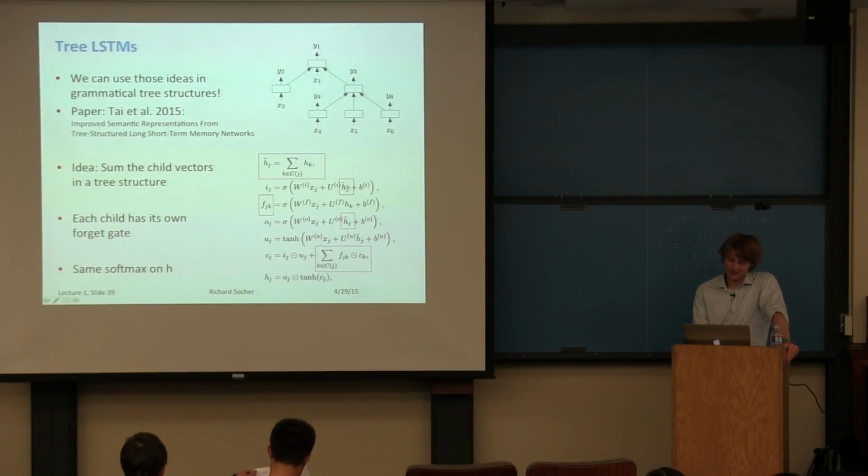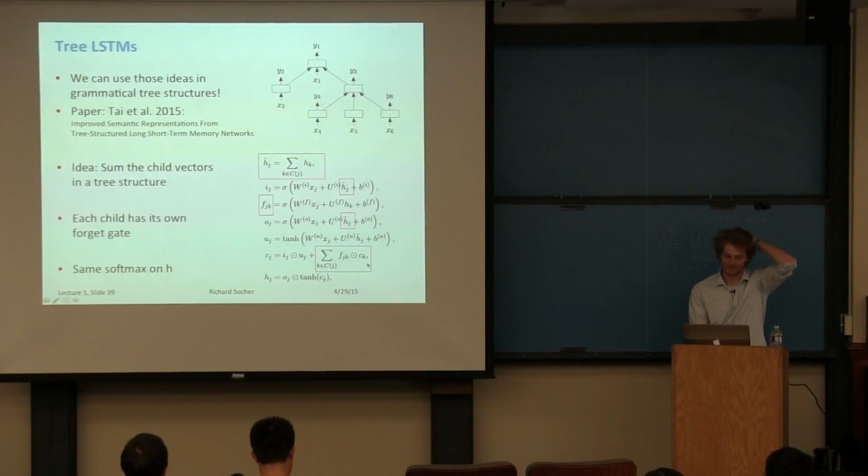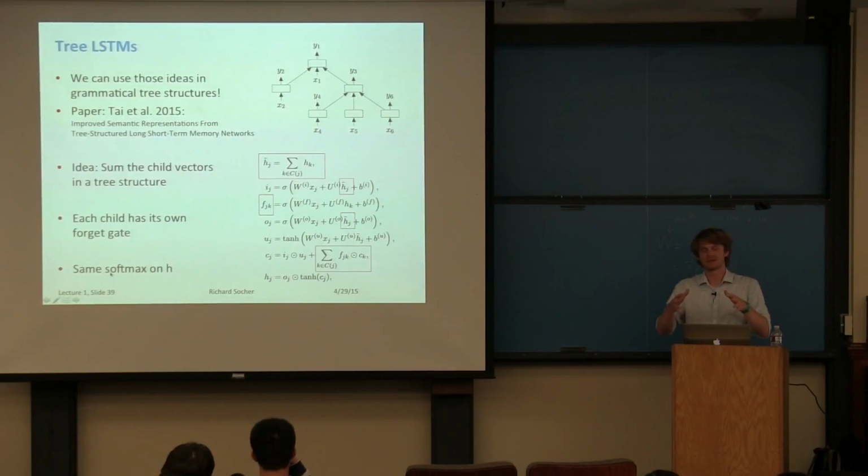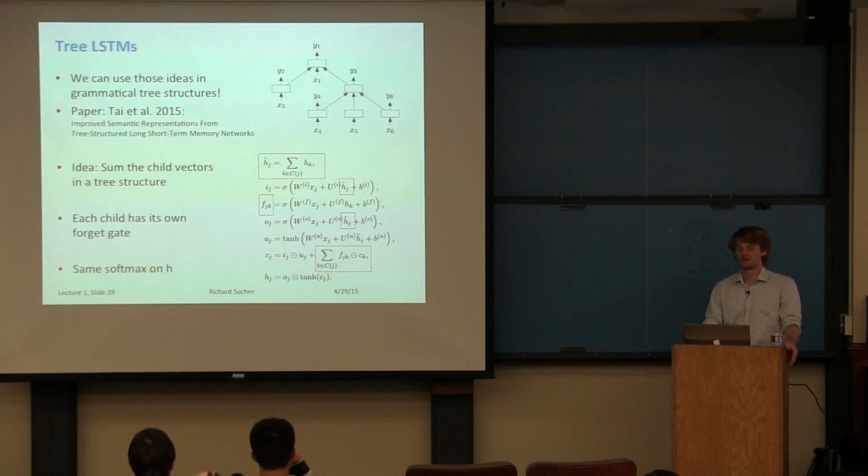And so again, we have these h tildes, we sum up the children, we have a specific forget gate for each of the children, and then we just sum up our main memory cell here, where we multiply each of the forget gates with that child's memory cell. And then we have the same output gate and compute the final vector h. So again here we'll have a bunch of h's coming in from the previous children now, not just a single one from the previous time step. And we again give an output h that now represents that cell. And once we have that h, we can use the same kind of softmax classifier on top of that to predict the class.